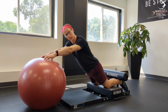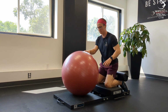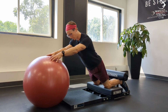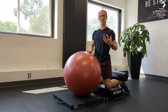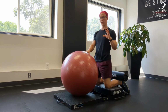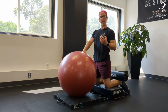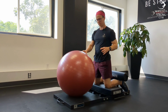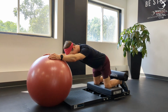Now from the lowest part of that movement, it can be hard to come back up. So I can just shoot the butt and the hamstrings back towards my pad. Or I can just walk myself down to a position where I know that I'm able to walk with the hands back up and pull myself back up with the glutes and the hamstrings. One of the more challenging parts about this one is just how much slower we are going. So finding that appropriate height to be able to pull ourselves back with the glutes and the hamstrings to get the top and bottom part of that movement. Or as I mentioned, we're just shooting the glutes and the hamstrings back.